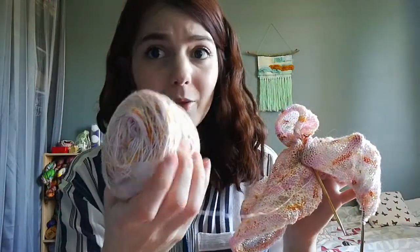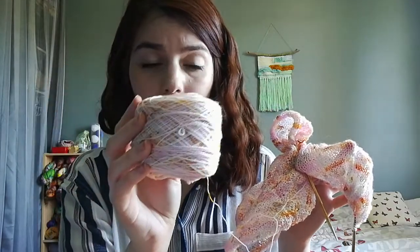But I think I'm going to do good, because I still have quite a big left, and I have another cake about the same size. And the skein itself was the correct meterage. It was 1,200 meterage. So yeah, 100 grams. So super lacy. It's not looking as fragile as I feared it was. It is see-through, but this is what I was looking for, a summery cardigan. So yeah, I'm happy with it.